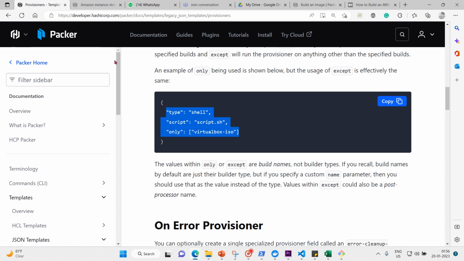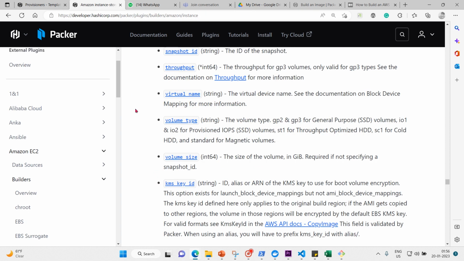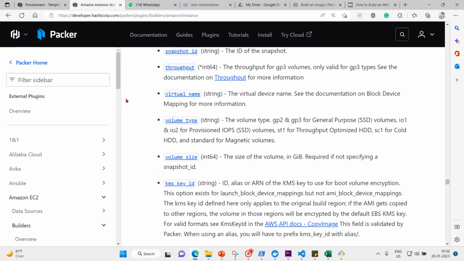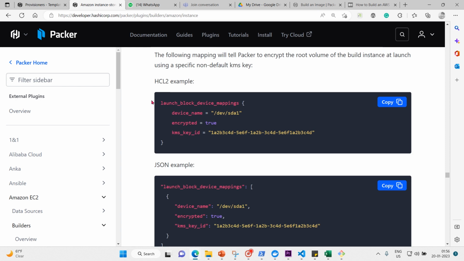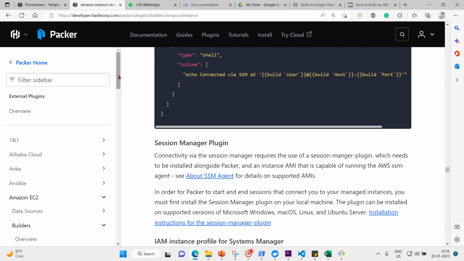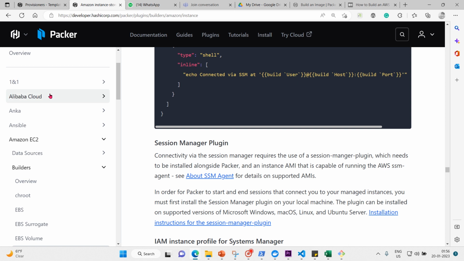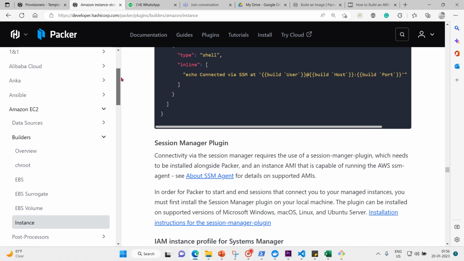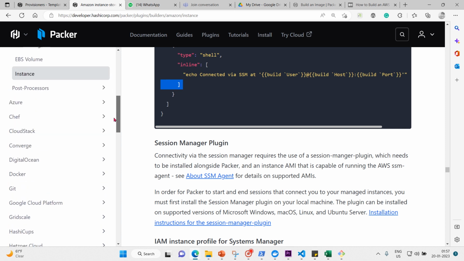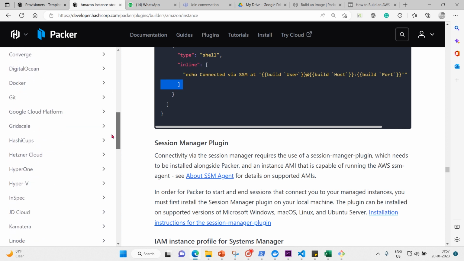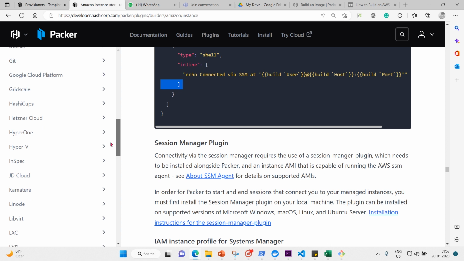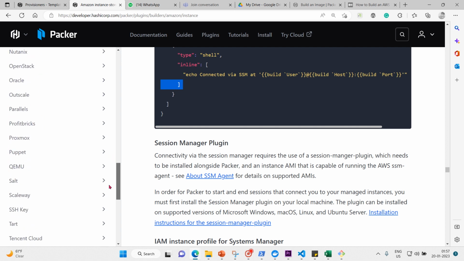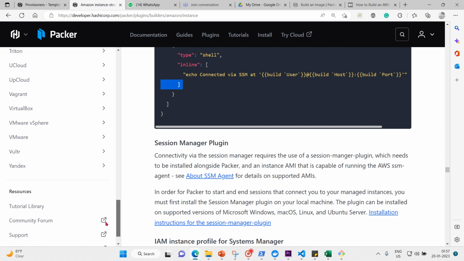If you want to do more, you get into the external plugins and into this guide of Packer. Here you will get the templates for all: Alibaba Cloud, Anka, Ansible, Amazon EC2, Azure, Chef, CloudStack, Git, Google Cloud Platform, GCP, by and large everything, even Vagrant, VMware.